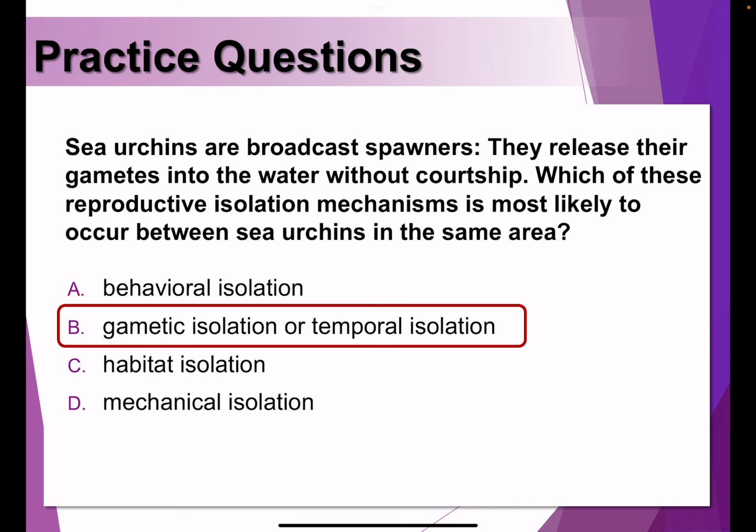So remember we talked about how these particular eggs can't be fertilized by another specific species of sea urchin sperm, because of gametic isolation. They cannot ever form embryos because fertilization does not happen. Or let's say another orange sea urchin releases sperm at a specific time, and then a blue sea urchin releases eggs at another specific time, then those sperm and eggs will never develop. So temporal isolation can also happen in this case.